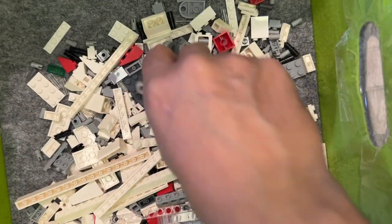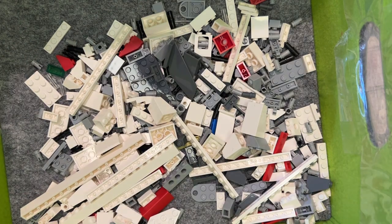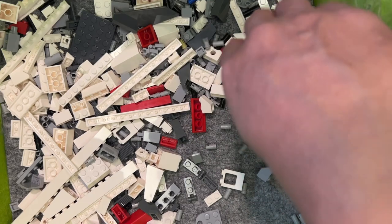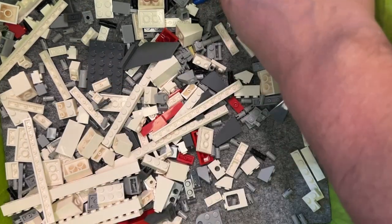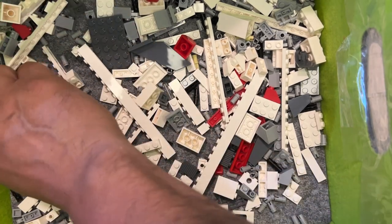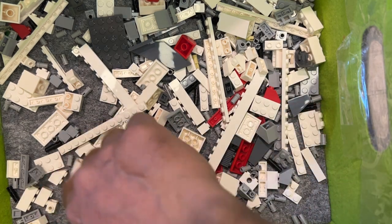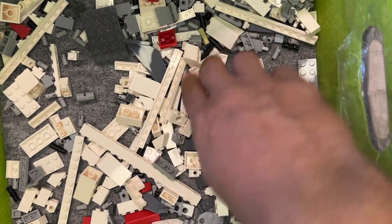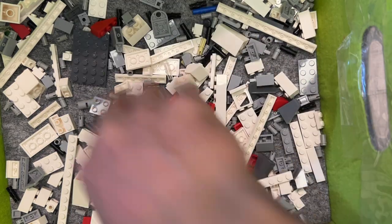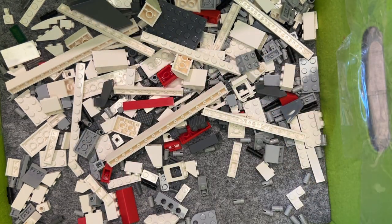So I need a 7. Yep. And a 15 and a 13. And then I need 2 of these clear connectors. Oh, wait, do I need, yep, I need one of these. I need 3 of these white connectors. And then 2 of these with the hole that are white. So they look like the dark gray, but now they're white. There's 1. I need another one just like this. Perfect. 2 of those, 3 of those.